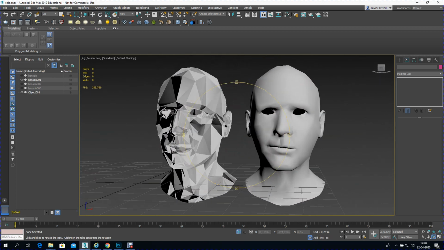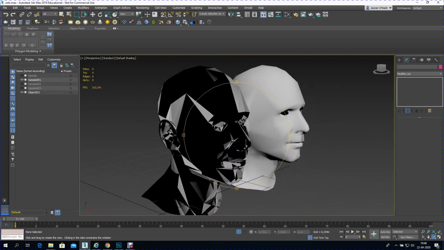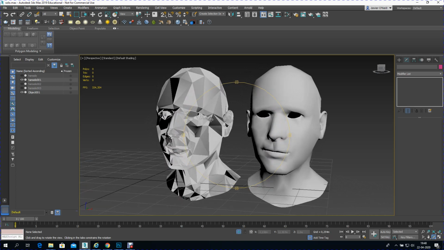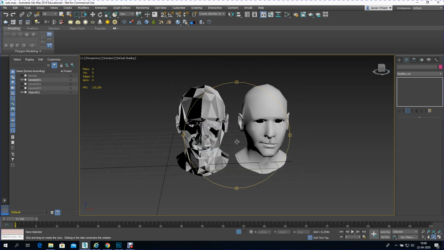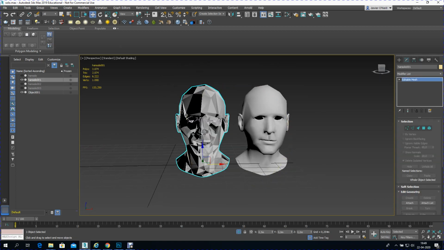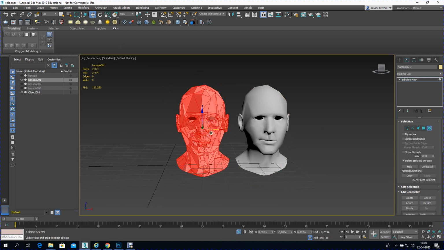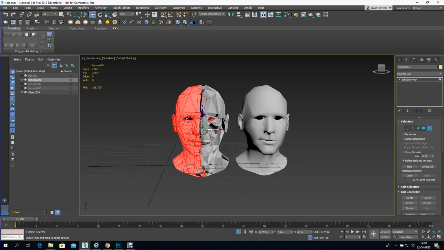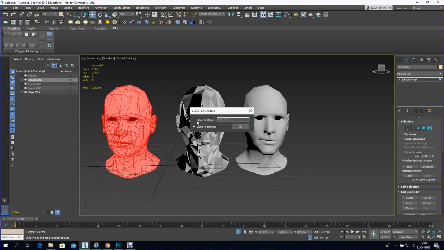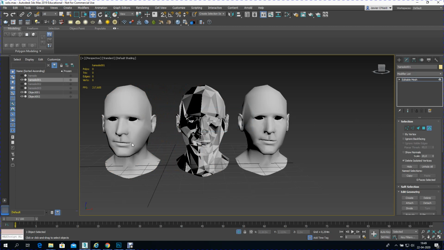That could maybe have a little bit more tries for the face and such, but as you can see, it does the trick. So if you ever have an occasion where you import a mesh and you have those sort of weird results, remember what I said. You take your mesh, you go to element, and then you make a copy. Nope, don't want to do that. Control Z. You make a copy of it, and when you make a copy, it fixes all those issues. You go into element, you hit OK, and now you have the mesh, and it looks quite okay. So that is result number 2.